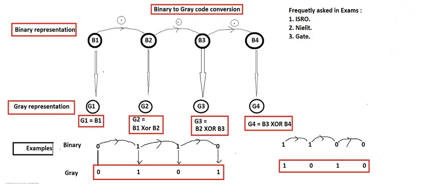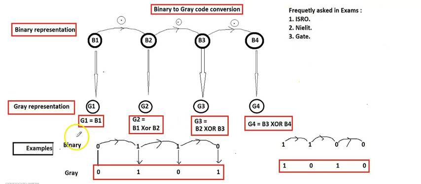Today, I will be talking about an important topic in the number system, that is binary to gray code conversion. Here, as you can see, there is a binary representation with symbols B1, B2, B3 and B4. B1 represents the most significant bit of a binary representation of a decimal form. This is B2, B3 and B4. These are the binary converted, you can say it as BCD conversion of a decimal, or 8421 conversion of a decimal. You guys can ask me regarding 8421 or BCD, that is binary coded decimal. This is the binary representation.